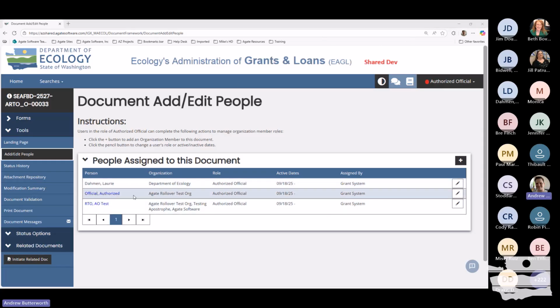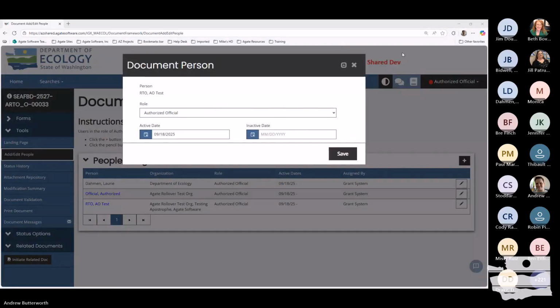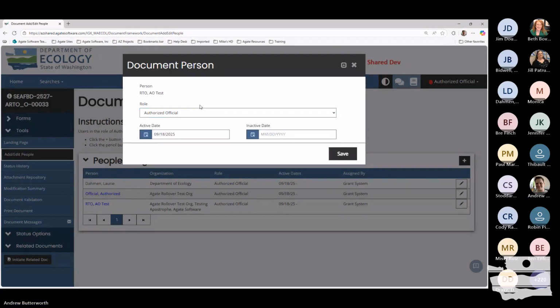Here I can see for Lori, because her name is grayed out, I do not have access to see her user profile, likely because she is not a member of my organization. But I would be able to select the information for this other user to see their user profile. I could also edit this user to either change their role on the document, to change their active date, or to assign them an inactive date.